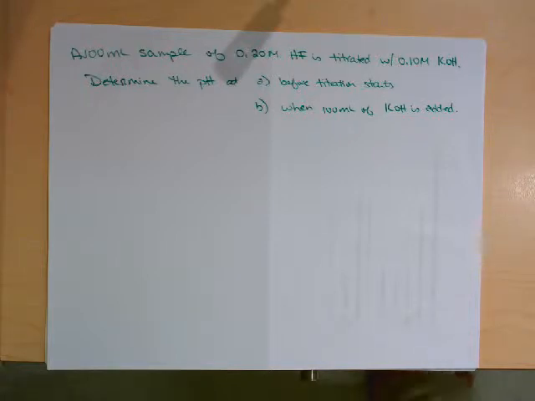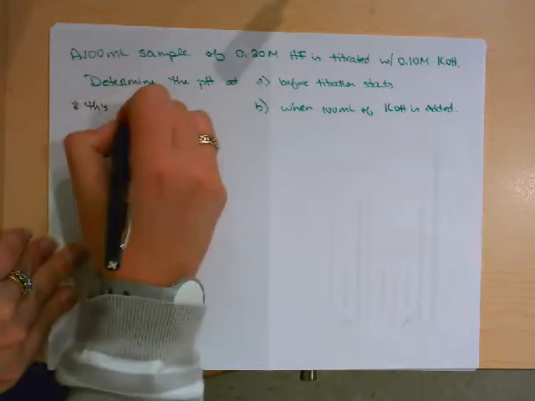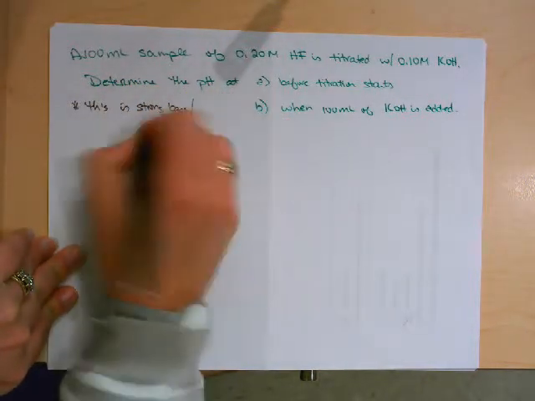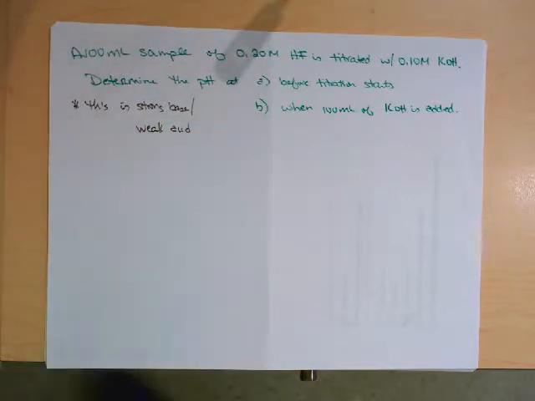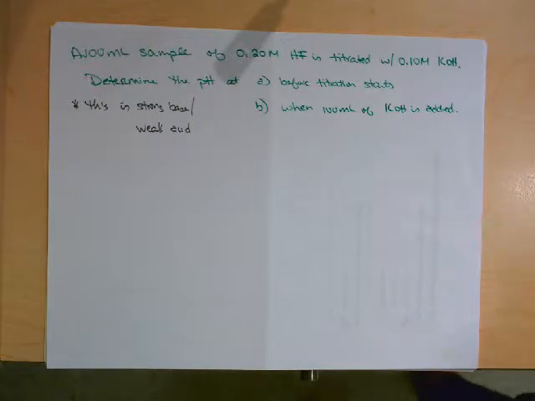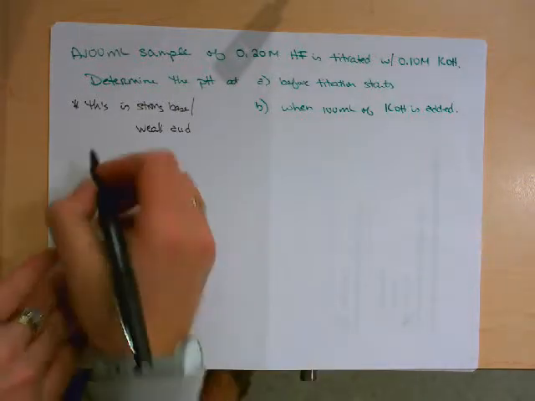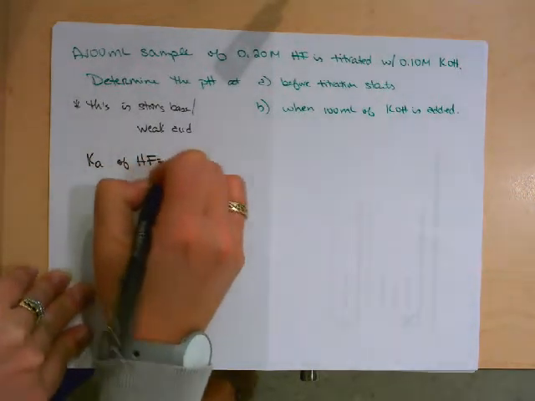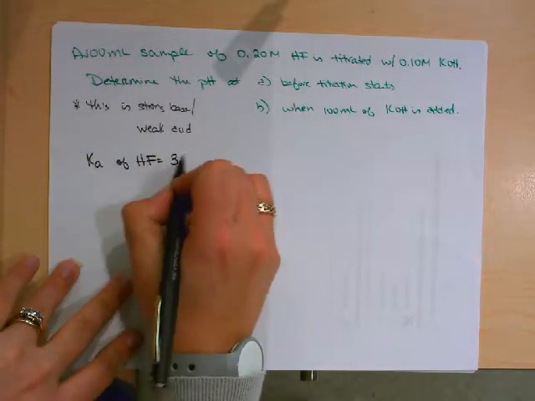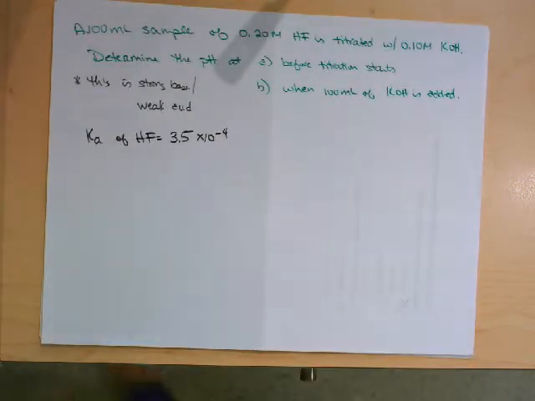All right, so this is a weak acid titrated with what is KOH? Definitely a strong base. So I have a weak acid, strong base titration. So, make note of that. Yes, I will give you a Ka, certainly. Do you want the Ka of HF or a Ka of KOH? Why can you not have a Ka of KOH? It's a base! Trick question. You can't have a Ka of a base because A stands for acid. So Ka is 3.5 times 10 to the negative fourth.